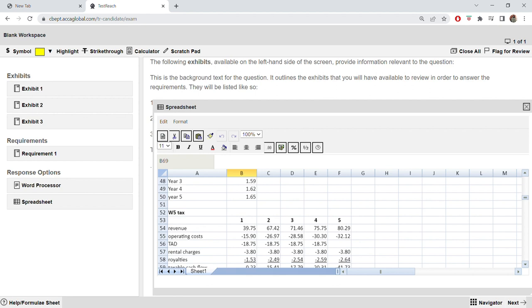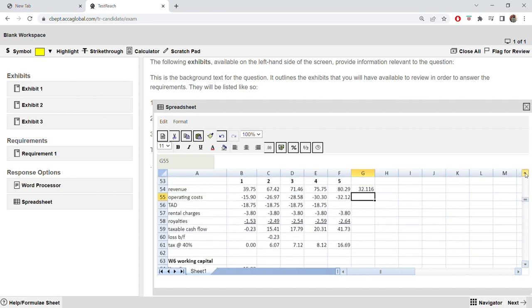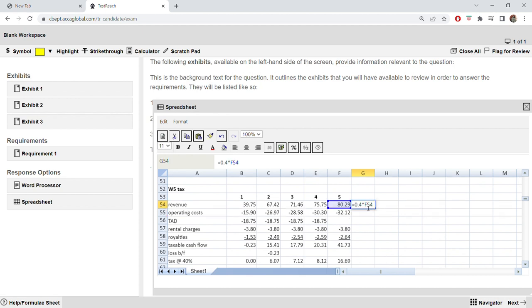So there was a way of checking whether the working capital that you required is correct or not. Just take this revenue, 180.29, and take the 40% of the last year's sales, because working capital is 40%. And see, it is 32.116. That means 32.12. And check what you have recovered is 32.12. It has to be equal always. That means your working capital is correct. This is just a way of showing you how to do this.